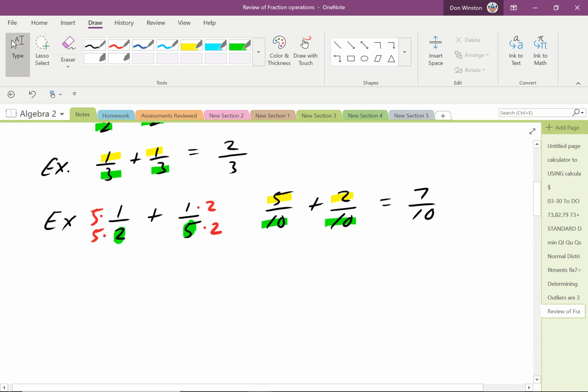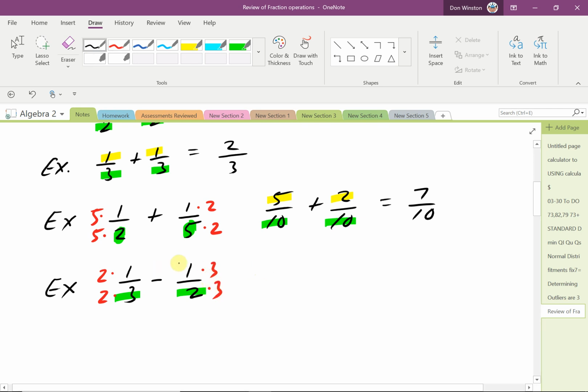Okay. And then finally, the last example, here I'll be subtracting fractions. And let's say here I have 1/3, and I'm going to subtract 1/2. So again, notice my denominators, they're different. Okay, so I'll multiply the first fraction, 1/3, by what's in the denominator in the second fraction, which is 2. So I'll multiply that first fraction by 2. And then I'll multiply the second fraction, 1/2, by what's in the denominator in the first fraction, which is 3.